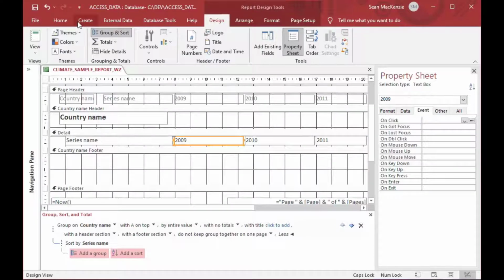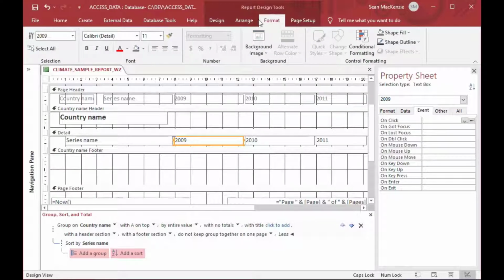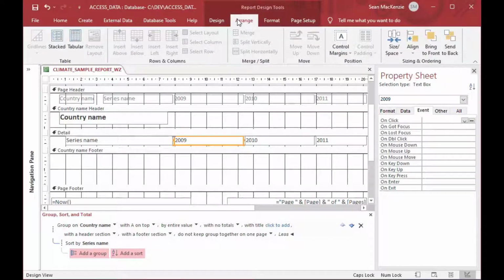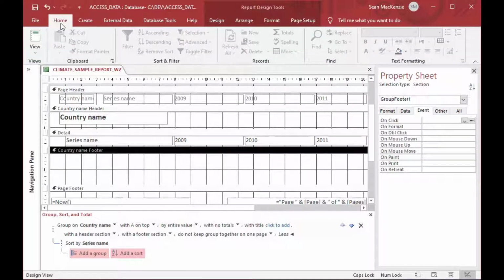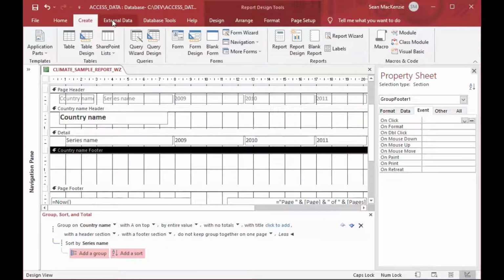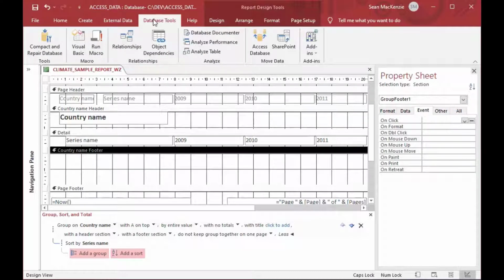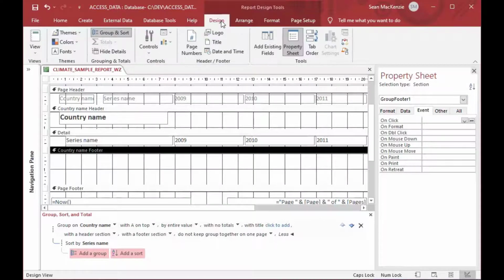But in our case, we're just going to create a page break in here so that a new page starts. So it does the whole group, in this case country, and when it gets to the end of the data for that country, it looks at the footer and goes, oh, there's a page break in there. So that's going to create a new page for the next group. That's really handy. So you can play with that footer. You can put subreports in the footer to have just data that's related to that. You can do all kinds of stuff with the footer and the header.